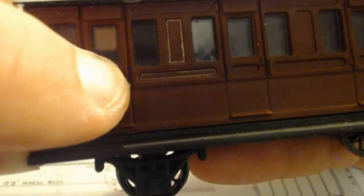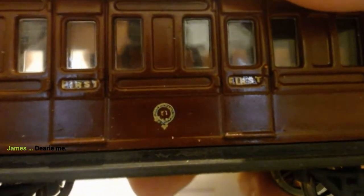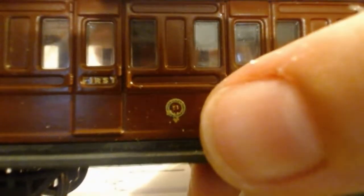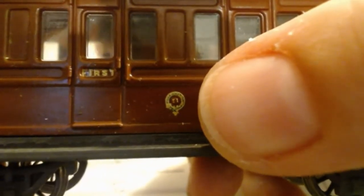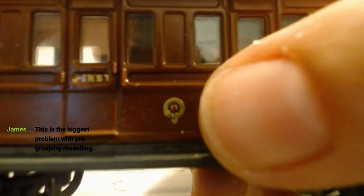But of course, another problem is if you look at the beading, the lining in the waist panel leaves us very little room. And of course, that's where the class designations go, and they really do fill up that space. So it would have been no good. You can even see the number from there. That number in the middle there, that's the two-digit number. That makes this number 71. Those are individual transfers, that 7 and that 1, that had to go inside the garter transfer.